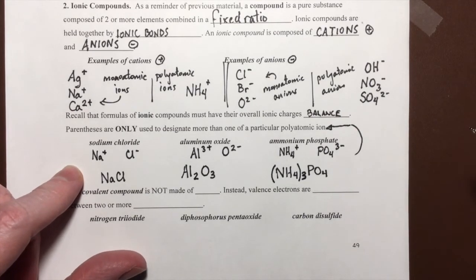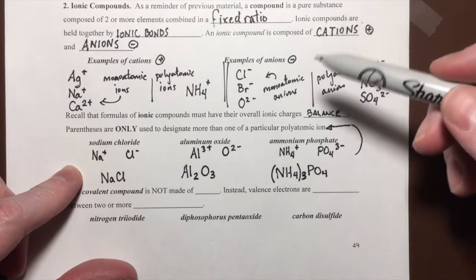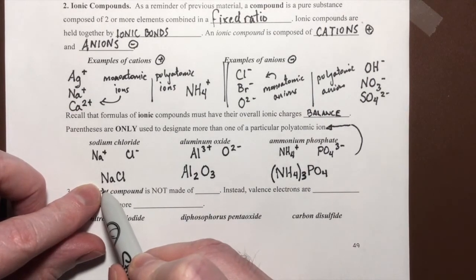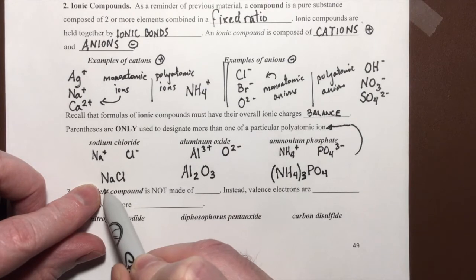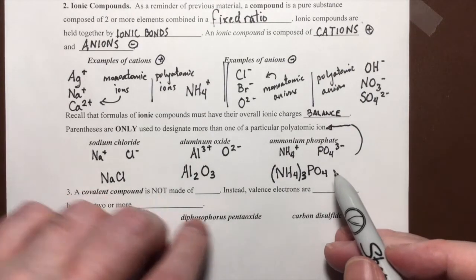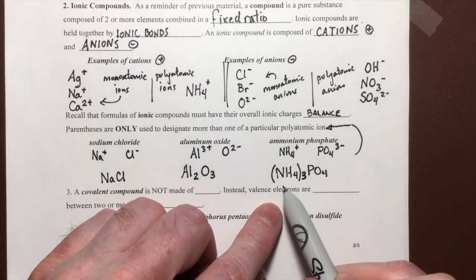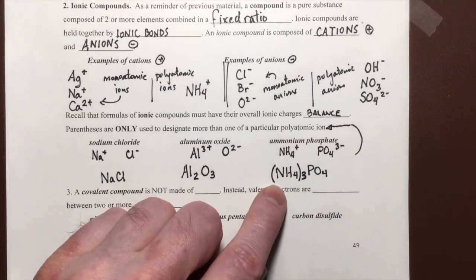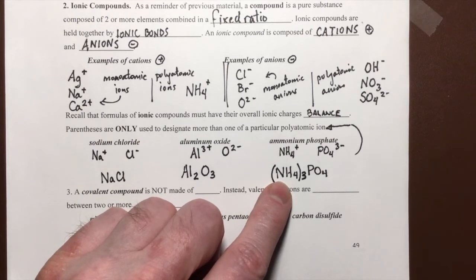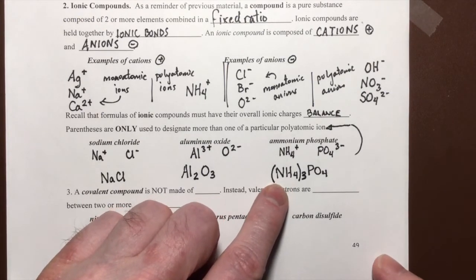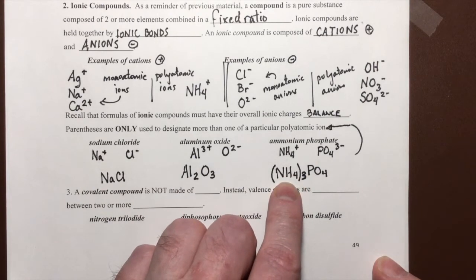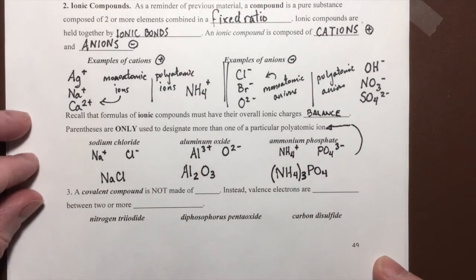Now, how do we recognize that we've got an ionic compound? Well, if we've already decided that we don't have an acid, ionic compounds are pretty easy to spot because in their formulas, the first element will be a metal like sodium or aluminum. Or I will have a polyatomic cation that I recognize like ammonium. How do I recognize the polyatomic cations? Well, we have to do some memorization and we'll talk about that later. But basically, ionic compounds have metals in the first position or a recognizable polyatomic ion in that first position right there.